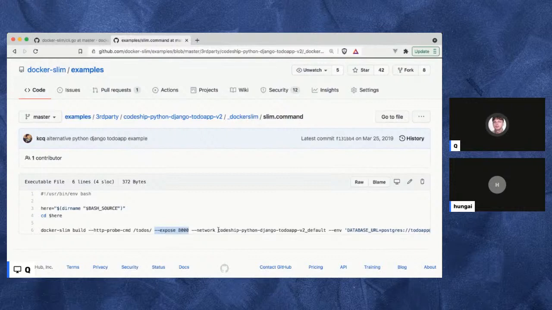That's why the native built-in Compose support is coming, and that's why native Kubernetes support will be next to simplify that, where DockerSlim, the main app, can orchestrate the dependencies for you and then connect the plumbing.